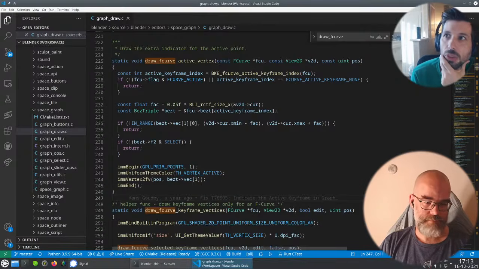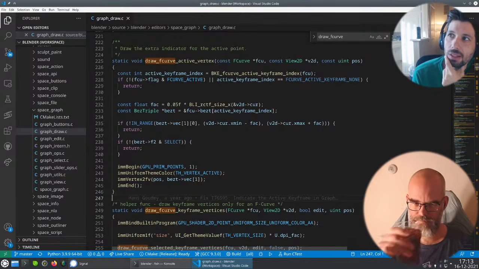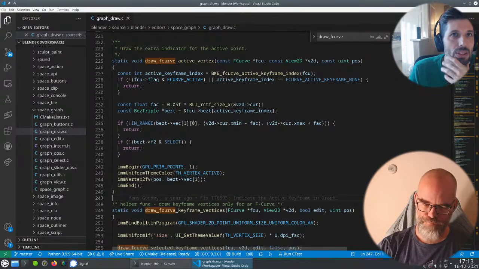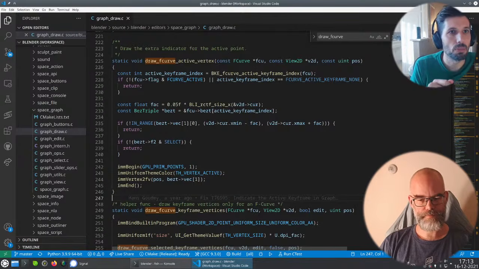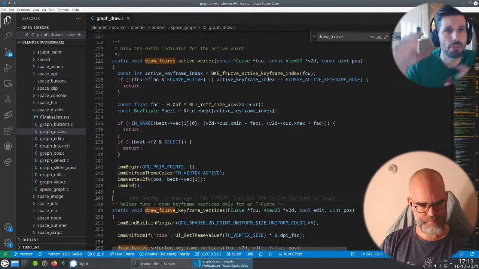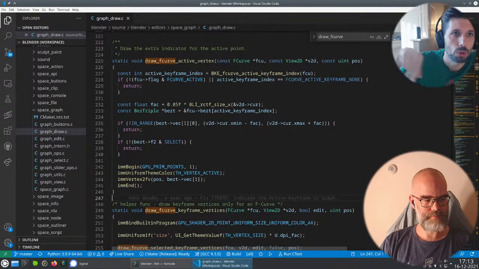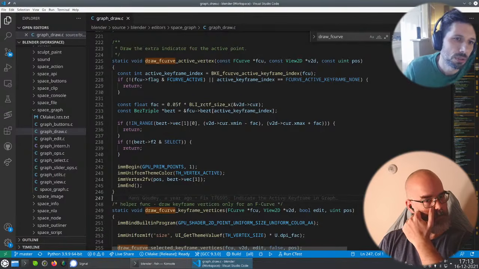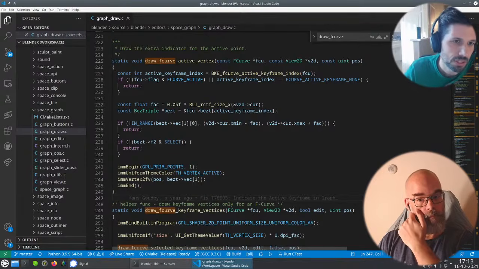So something that you and I had talked about in the last animation module meeting was there was some kind of discrepancy between the selection of a keyframe and it being active, because that F curve panel was only activated if you clicked on it. But if you did like box select or whatever over it, it wouldn't activate the F curve panel. Do you know in this code where I would start digging to fix that?